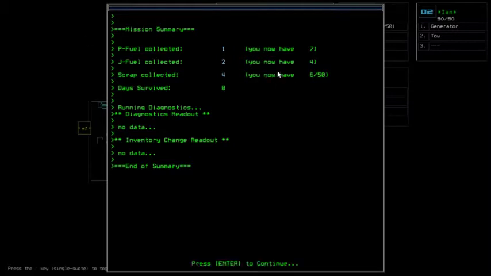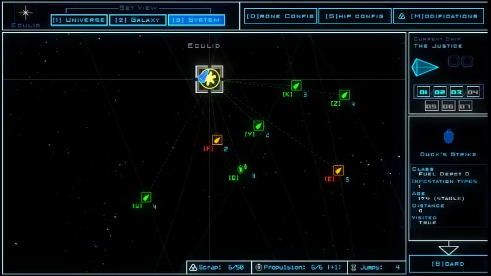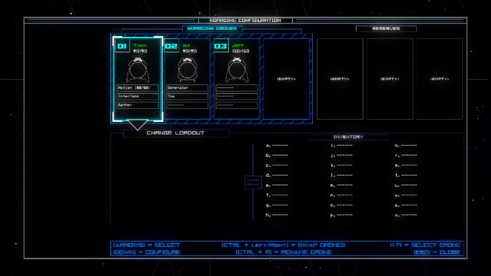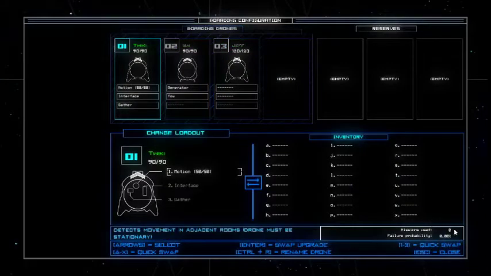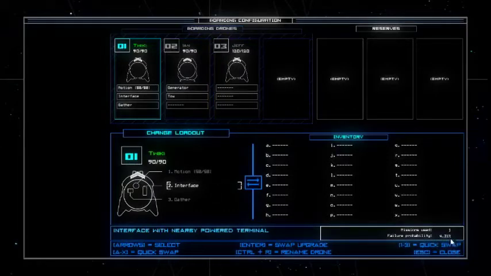I said very nice because there are some times where you will have fuel scarcity in that universe the weekly is currently occurred at. For scrap, of course, what can you expect in this mission? As you can see, I didn't use my motion at all, so we're just gonna look at the drone. Failure probability for motion is pretty much zero, and then the interface, I only used it once, but the failure probability immediately raised there to 4%.